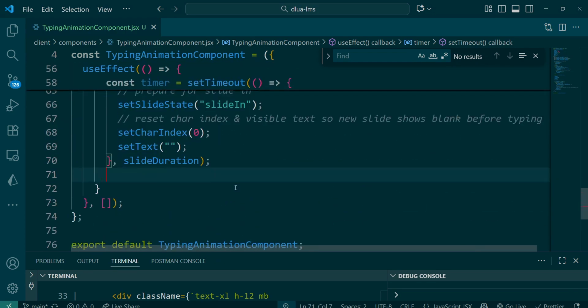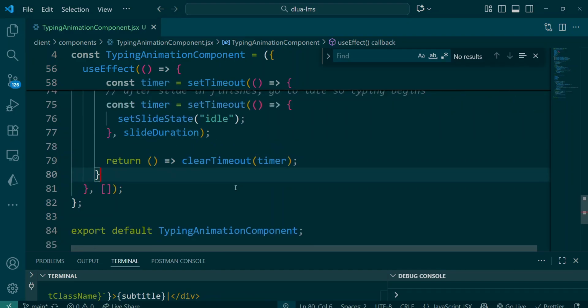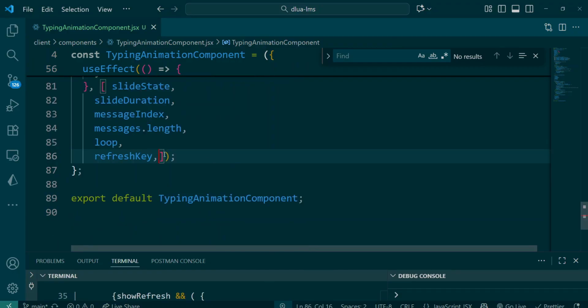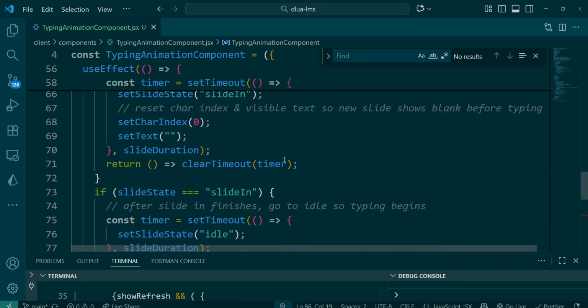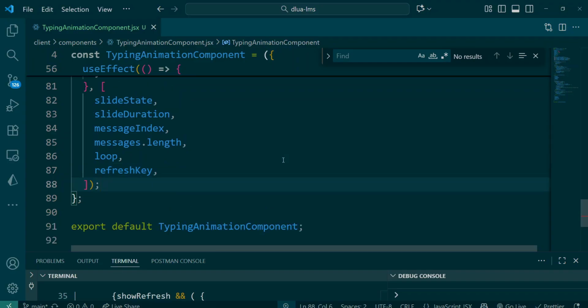Then we make use of our return timer. We clear it out. Then we put in our keys. Then what else do we do? After this, we have not made any return into the UI. So let's do that.